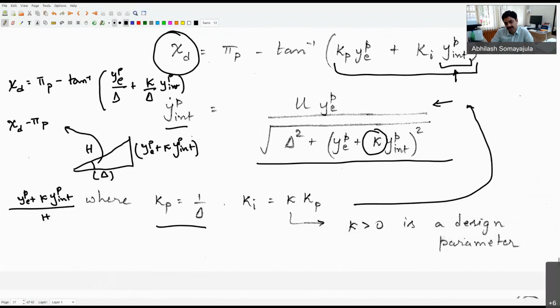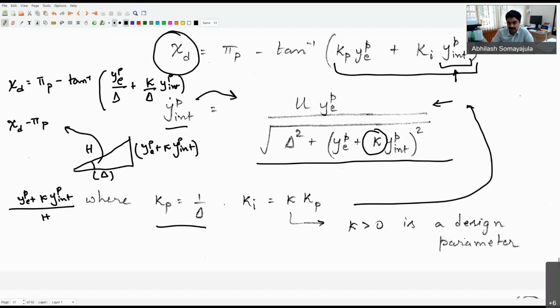That is an interesting point that you bring up, because if YP int is non-zero, but YPE is 0, then too this is stable. Oh, that's a good point you have brought up, Anand. It is interesting. Actually, I have to take a look at this one more time. When YPE is 0, this derivative will be 0, which means whatever value of YP int I chose, it will continue to be there. So that is interesting. I have to actually take a look at it.